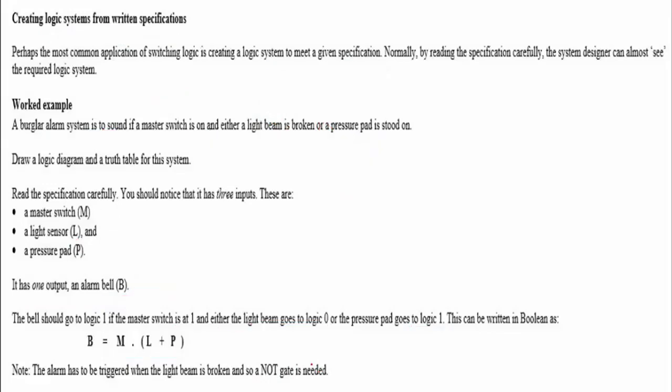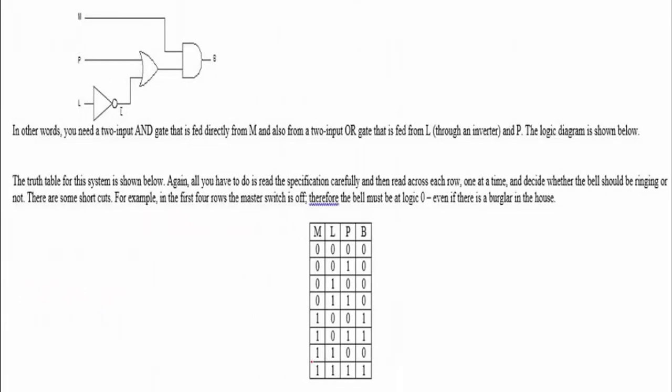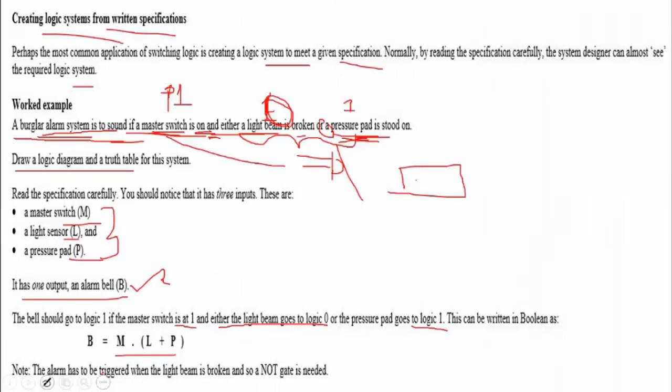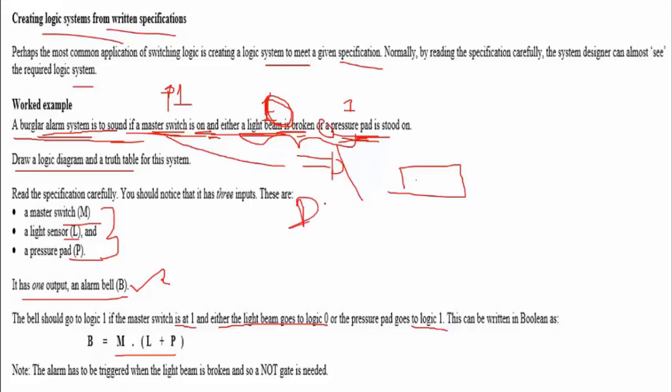So don't worry, I just wanted to show you how to reach about, kwa sababu anachomaanisha hapa, the alarm system has to be triggered when the light beam is broken. So that means ikiwa broken lazima kuwe na a NOT gate ya kui switch on, kwa sababu ikiwa broken maana yake imeizima iwe zero, sawa. Na anataka combination ili hii iwe one, sawa, lazima huyu awe one na huyu awe one, otherwise moja hapo akiwa zero si zero, si ndio?